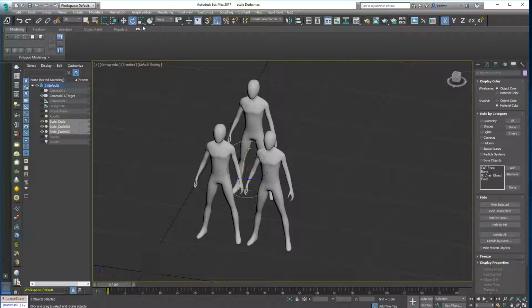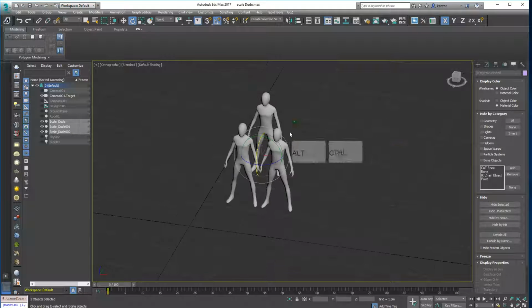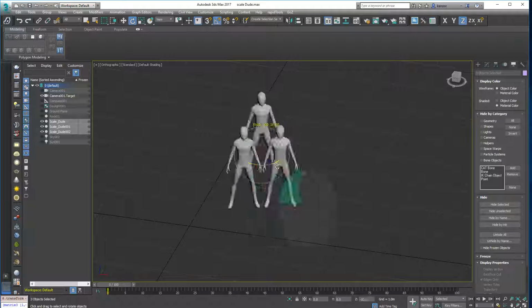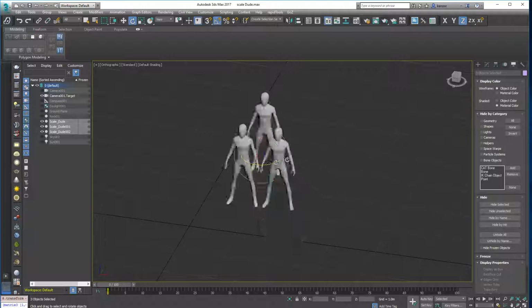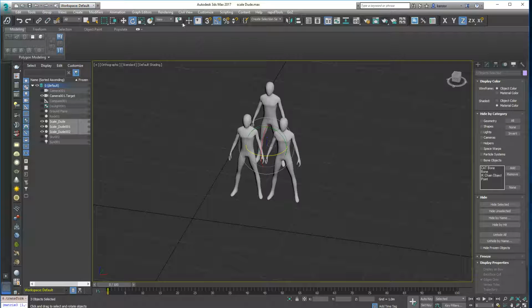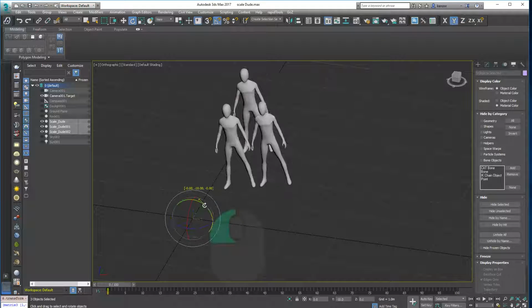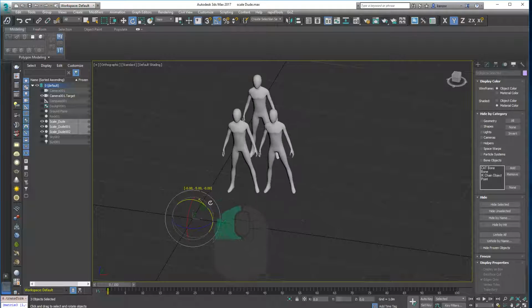If I rotate, this has interesting effects. Let's go to view. So this is the rotation of the characters around the center of the selection, like that. So that kind of does something expected. This is the rotation around the world, so I can drag this and that works as expected as well.